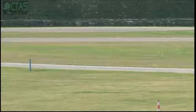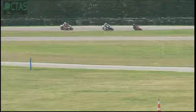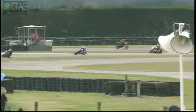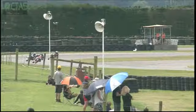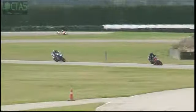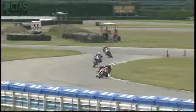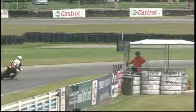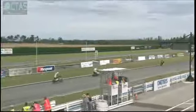If Dennis Charlotte takes this one — and it looks like he's going to do it as he comes through the hairpin — he will take the Alan Ramage Memorial Trophy for the 2016 season. Don't forget folks, CTAS Live Timing. You can tune in within about two days and see all this footage — it is free. All the historical footage will eventually be free on CTAS. Charlotte, Ramage, Willits. Then we go to Kevin Goddard in a lonely fourth. Jacob Stroud — first of the two 50s home — followed by Andy McLaughlin.